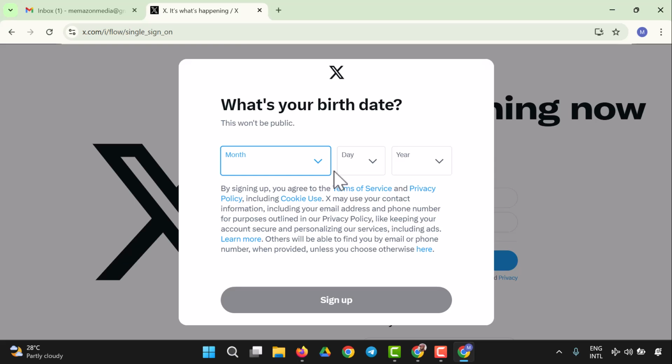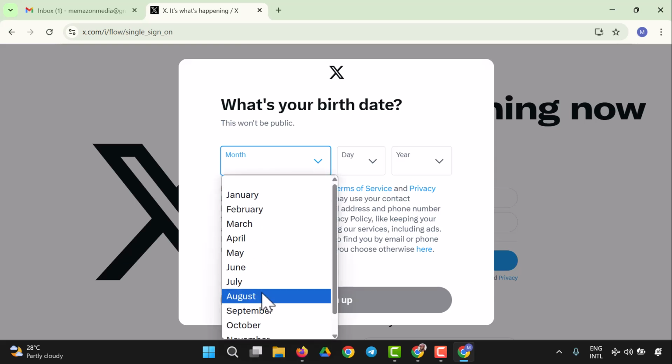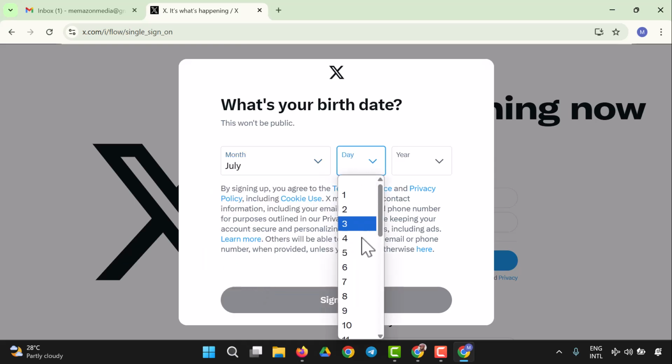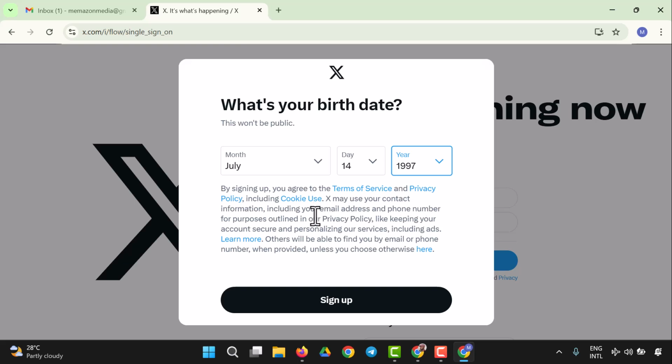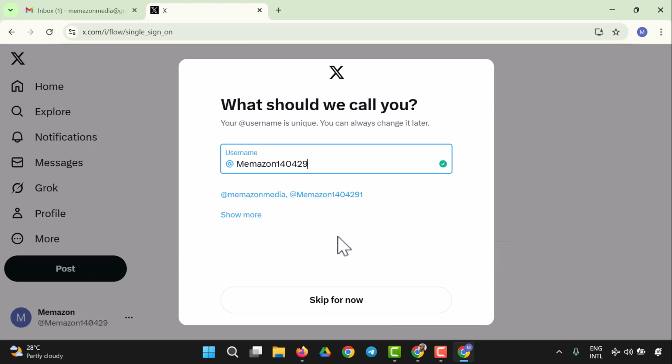That's an API working on the ground. What is your date of birth? It's going to be July 14, 1997. I'm going to click on sign up, and we just signed up on Twitter.